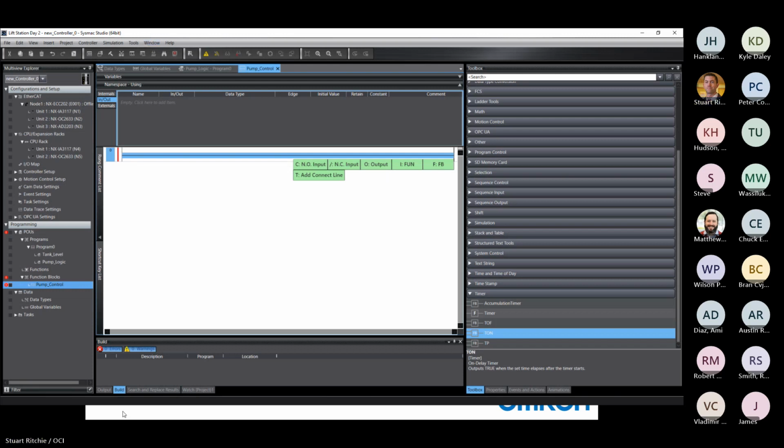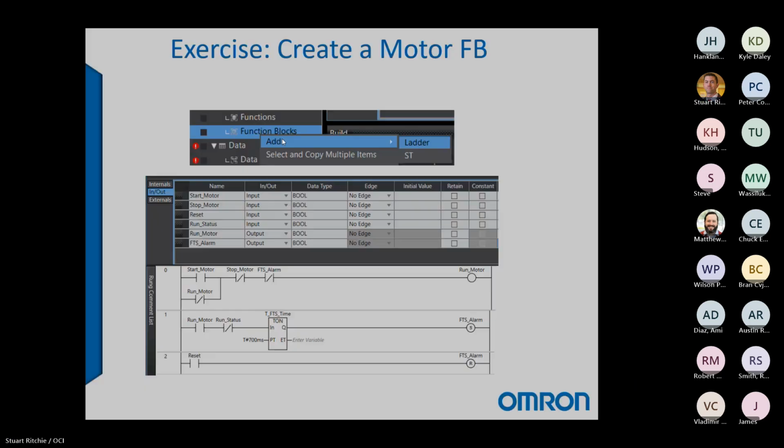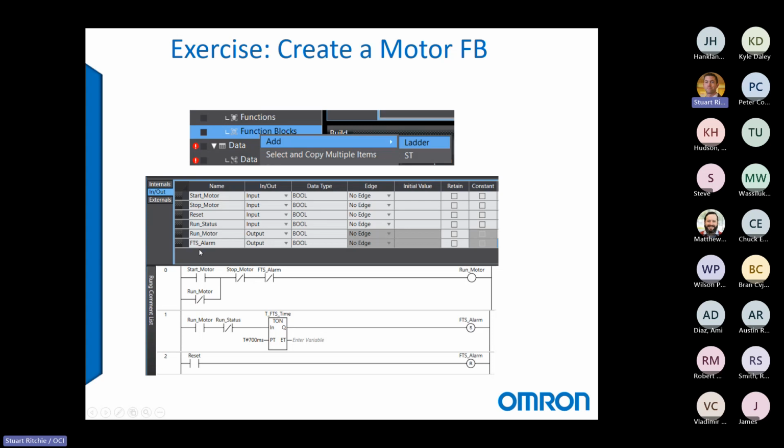I'll go back to PowerPoint here. On my next slide, we have the tags that we require for our function block, whether they are an input or an output, and then we have our logic right below it here.